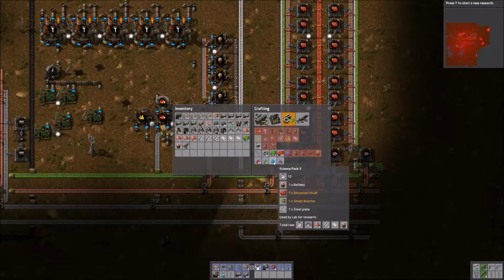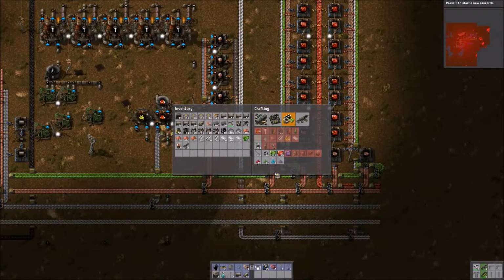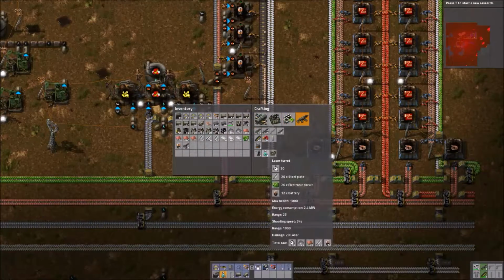Okay, so we're going to feed those with 2 lines, 2 belts. Each belt will have 2 ingredients. Now, since we have batteries over here already, what I'd like to do is put some steel on the same belt as our batteries. Let's see how many turrets we can make now.